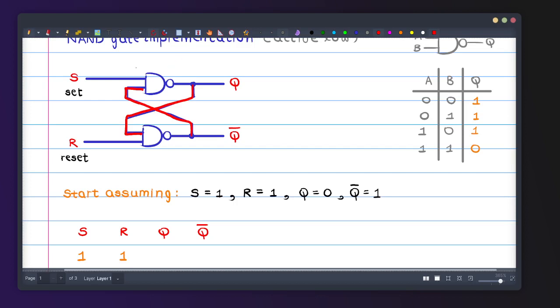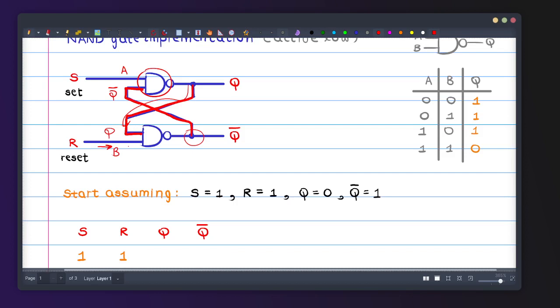Because the problem is, let's look at this gate for example. It has two inputs, right? Let's consider that this input is A. The input A is not the only input that affects the output of this NAND gate. Q complement also affects the input and therefore the output of this NAND gate. But then how do you figure out Q complement? Q complement requires this other input that is coming in from this wire and also the value of Q, right? So then you're sort of reaching this stalemate where you can't figure out what to do next, because we require outputs which are influenced by inputs.